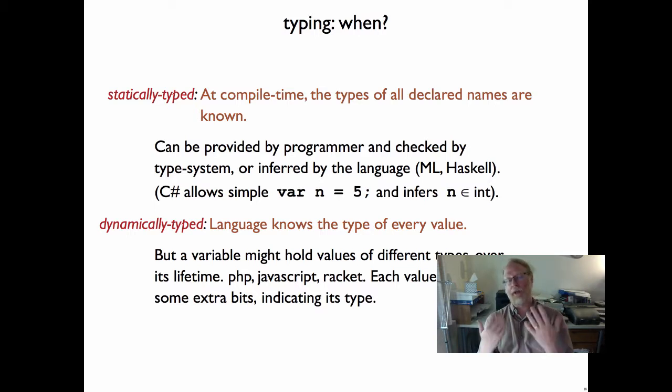So, we have a trade-off. We don't force the programmer to annotate their program with all the types they're using. Say, this is going to hold an int, this function has to take in this and return one of those. We still like doing that. Union types that we've been dealing with are a good example. It's hard to do a union type in Java because Java suddenly says, well, gosh, this function might be returning an int or a Boolean. I don't know how to treat that bit pattern.